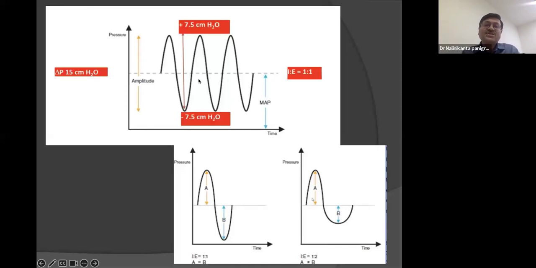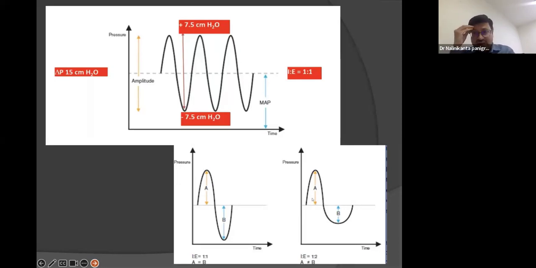With the mean airway pressure, you can understand that a constant mean airway pressure will be kept depending on the disease process. We'll understand how to choose. When we keep a delta P of 15, remember if the I:E ratio is 1:1, it moves positively half of that, 7.5, and negatively half, minus 7.5. The combination is 15. So along the axis of MAP, it moves up and down when we adjust the amplitude depending on our need. We'll understand in the next few slides how to choose MAP, the mean airway pressure.